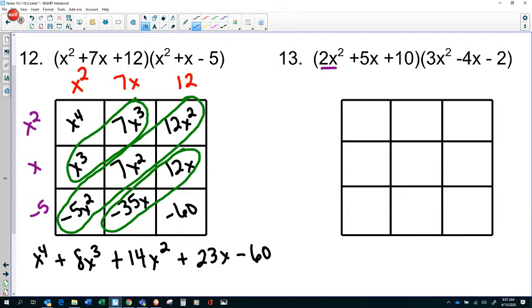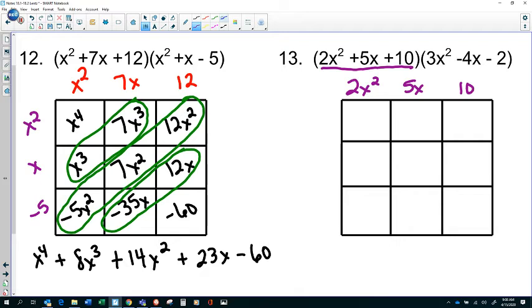My first trinomial. Again, this has 3 monomials in it. It's a trinomial times a trinomial. So I'm going to write my first here, 2x squared. And I have my positive 5x. And again, I'm not writing my positive signs here. I'm just going to do it if it's negative, and my 10.